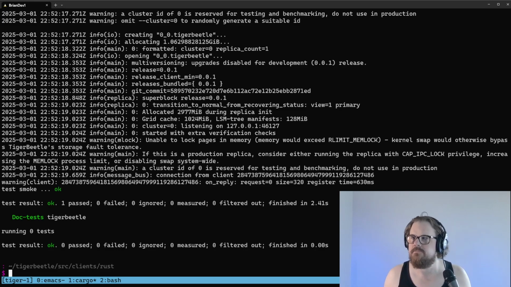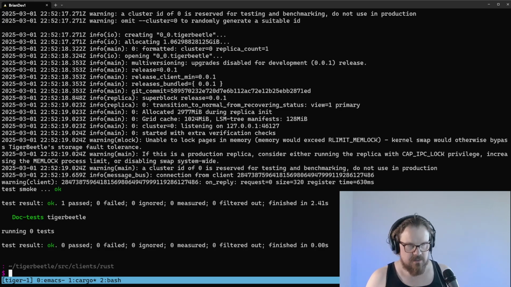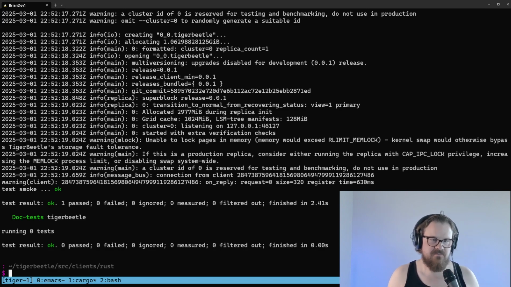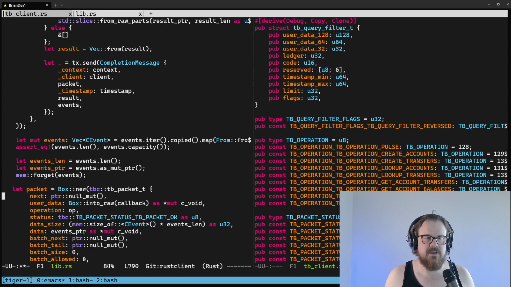Okay. That all worked. So we've kind of fixed a bug in the TigerBeetle code gen just for Rust. And I assume that bug exists in other bindings generators. It does exist in the C bindings, and other languages reuse some of the C bindings. I feel good about that.